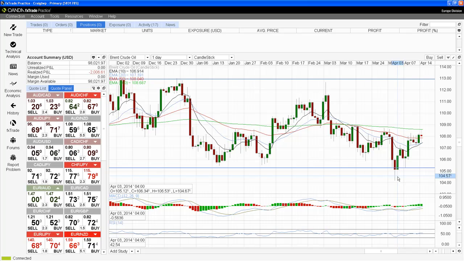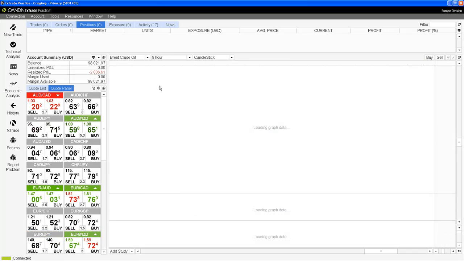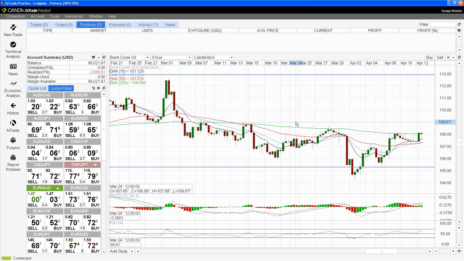If we look at the daily now, we can see that we have a higher high, a higher low, a higher high, a higher low, and we're pushing on up. We have a new higher high today. It's really though when we work down the time frames that the trend becomes a bit more apparent, and you can see here a lovely looking trend starting to form. Now realistically, what I am looking for and what I'm stalking is for price to get above this 109 level.